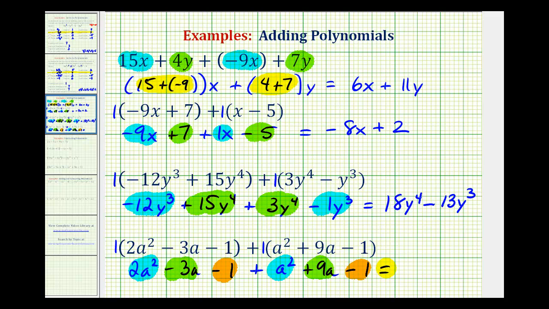So looking at the a squared terms, we have 2a squared plus 1a squared. That would be 3a squared. Now here we have a minus 3a, which would be the same as plus negative 3a. So we're going to think of this as negative 3a plus 9a. And since negative 3 plus 9 is positive 6, we'll have plus 6a. And this would be negative 1 minus 1. That's negative 2. So we have minus 2. Next, we'll take a look at subtracting polynomials.